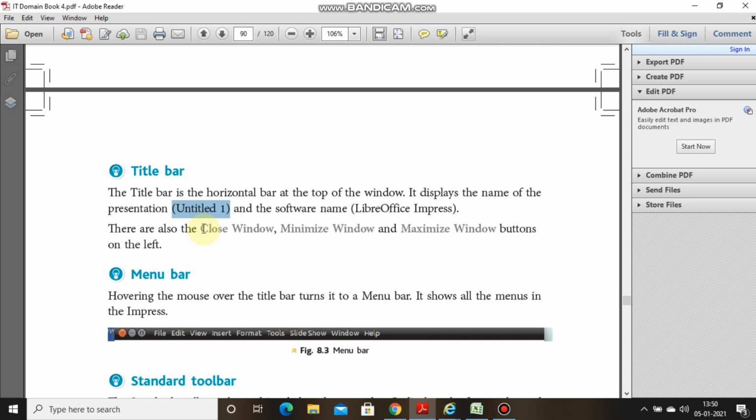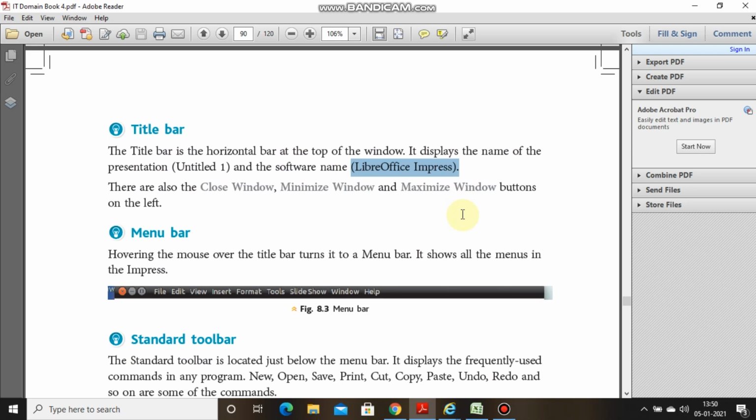Along with this, it also consists of three buttons: the close window button, which will close the program; the minimize window button, which will minimize the program and bring it to your taskbar; and the maximize window button, which will restore the program screen to its original size. These three buttons along with the name and the name of the software are on the title bar.